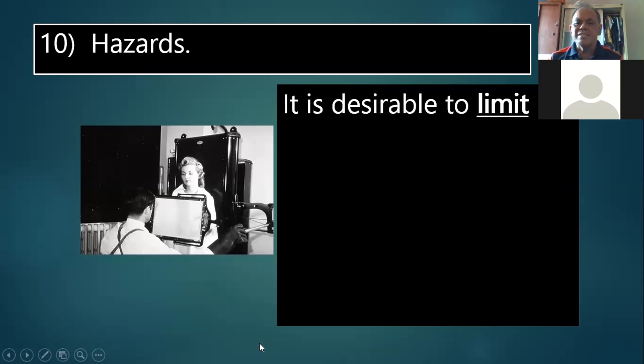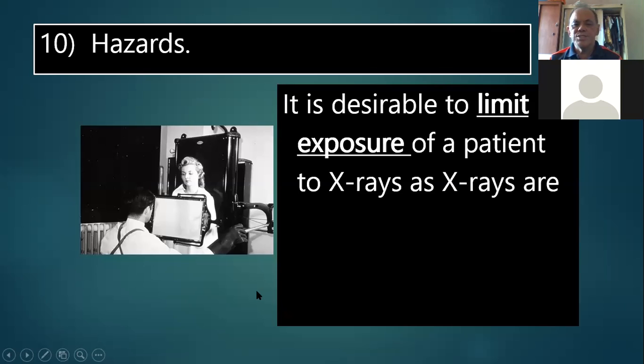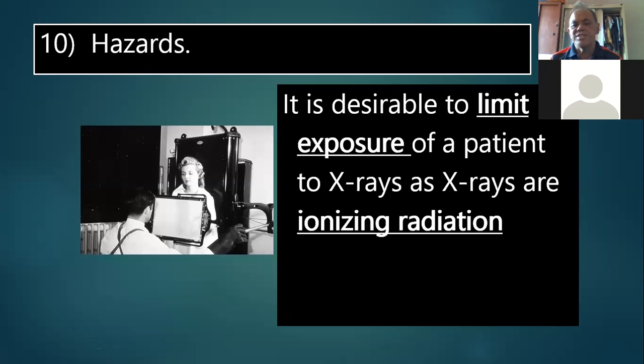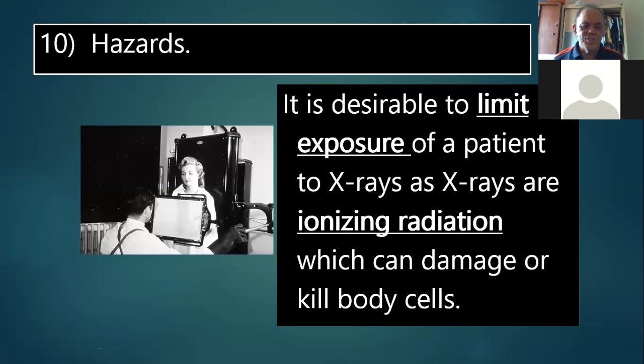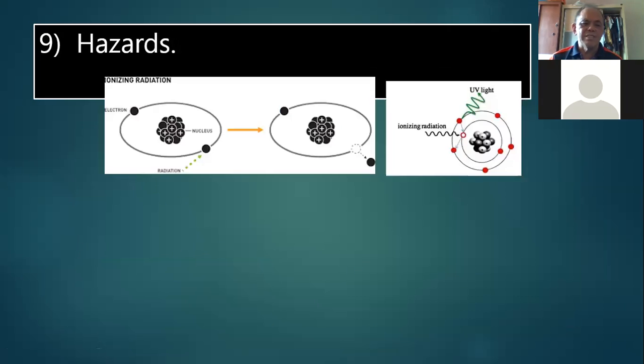It's desirable to limit exposure of a patient to X-ray, as X-rays are ionizing radiation, which can damage or kill body cells. That's all we need to know. We don't need to know more than that. It's harmful. Ionizing radiation damages or kills body cells. Do you want to know more detail?